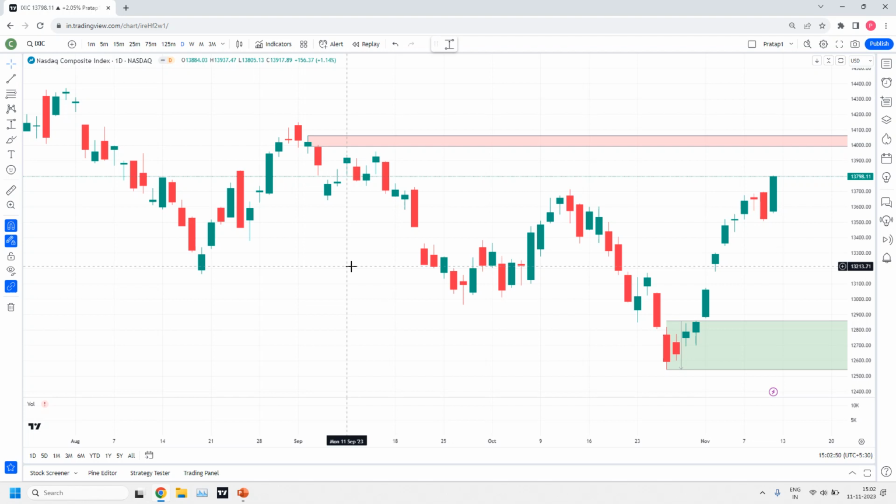Without practicing, you won't get expertise. Please remember, identify the zones. Sometimes while identifying the zones, you may get some confusion: is it really a leg in or a leg out? At that time, keep these points in mind. Is it a medium size leg candle, a large size, or above the medium size? If it is above the medium size and you feel it is a leg out, give it priority. You can say it is a leg out.